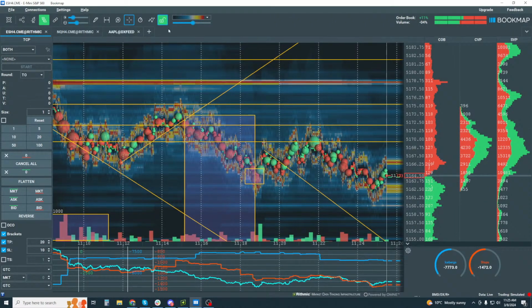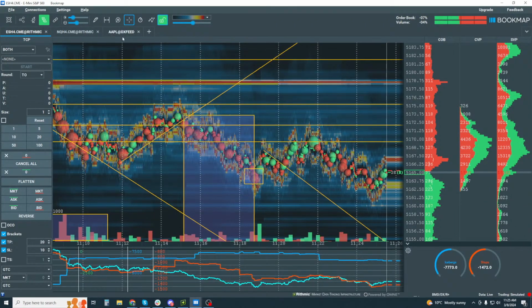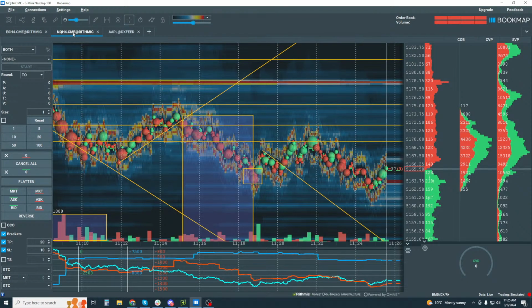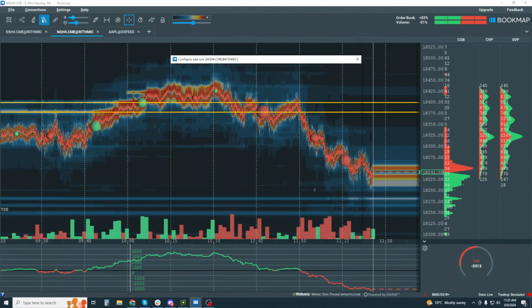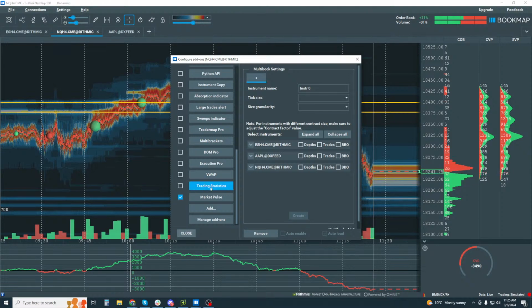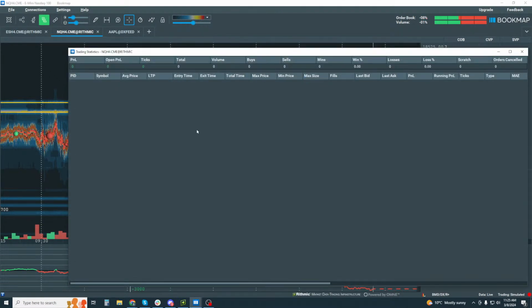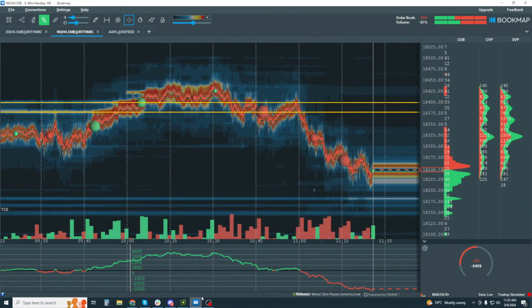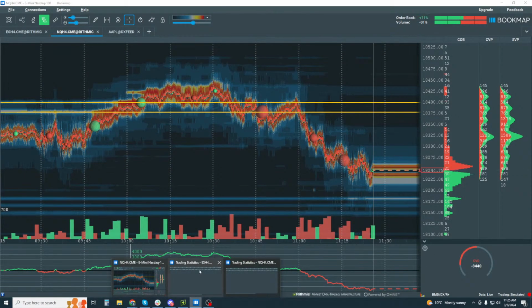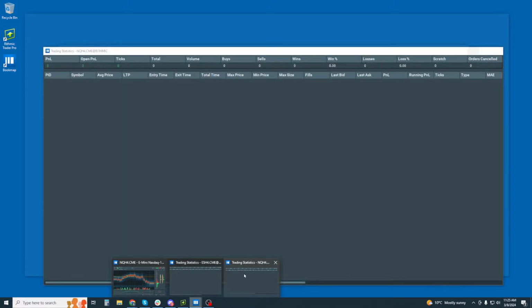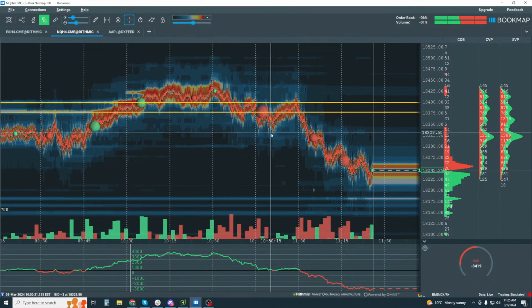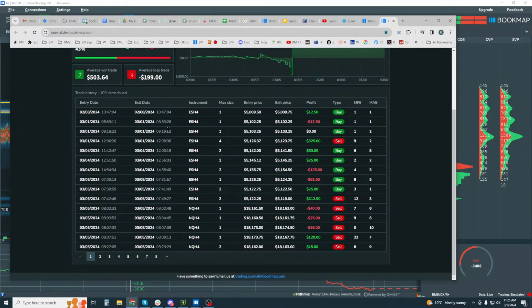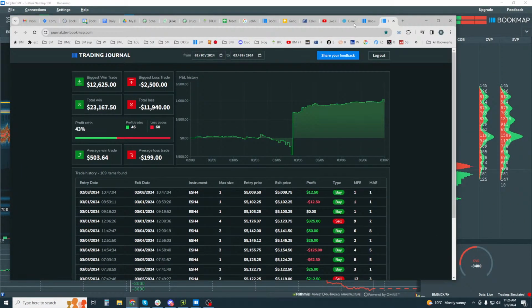So when you trade, let's just open another one up for NASDAQ here. I'll click on NASDAQ, then go to my add-ons here, and see how I need to select it. So select it, and it pops up. Let's minimize it, close this. Now on my Bookmap, you can see I have 2 trading statistics windows here. So now I can trade off of either of them, and they will be recorded in my trading journal here.